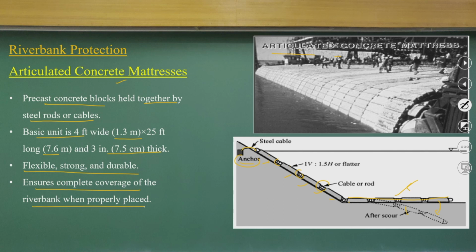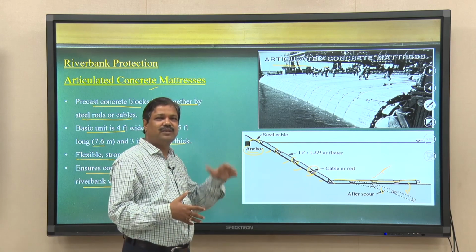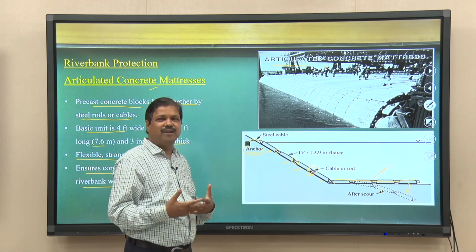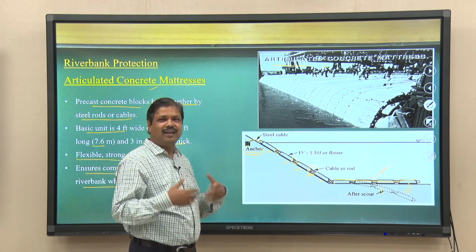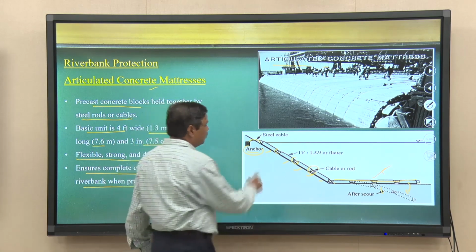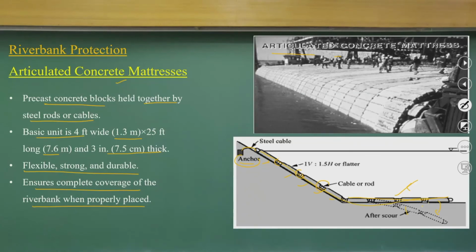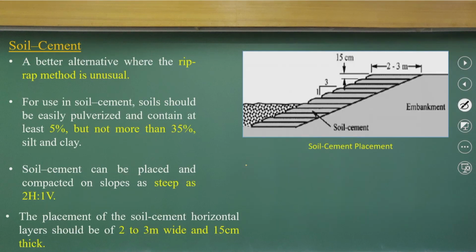But as I said, in the case of the urban area, we can think about having a precast concrete block, which is an advantage for us, because we can do the construction of these river bank protections very fast. Precast concrete blocks are there and we can just join them and protect the river bank, with allowance for the scouring zones, and proper anchoring should be there, and it should be flexible and placed over the filter materials. Those should be the conditions as we discussed in the previous slides.